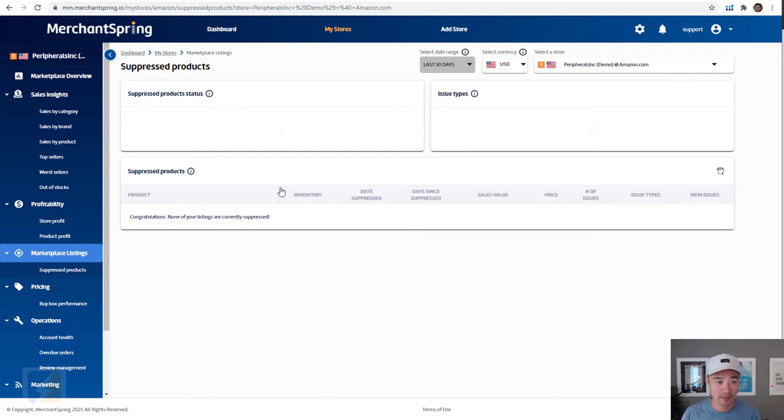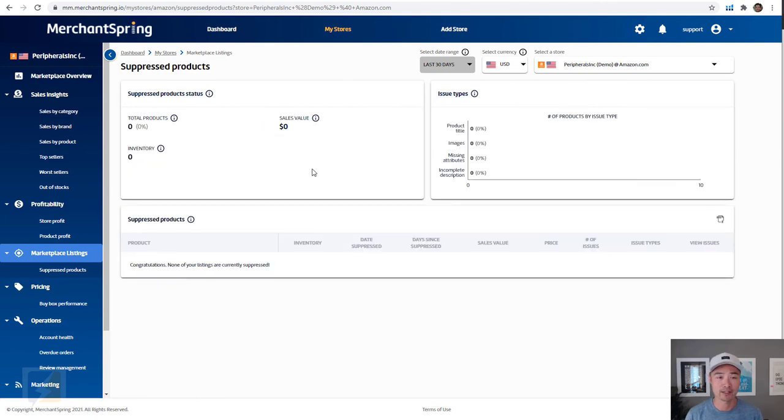Probably nothing here to show, but this is definitely a good tab to look at, because many times when Amazon does have a suppressed listing, it may or may not actually send you a notification. And if you're not the primary owner, you most likely will not receive that notification either. So if you're an e-commerce manager, advertising manager, or Amazon channel manager, for example, you look at this. So this is a good window to look at suppressed listings. For example, your listing might be suppressed due to missing data attributes or missing images. So this is a good tab to look at as well.